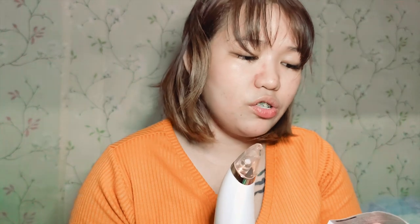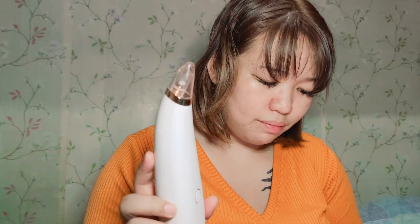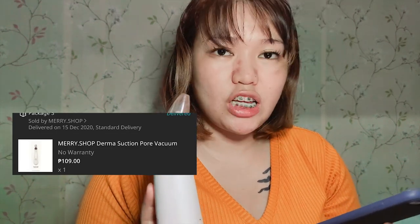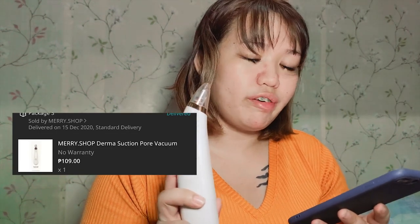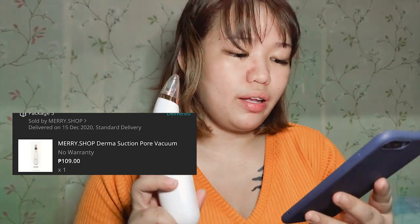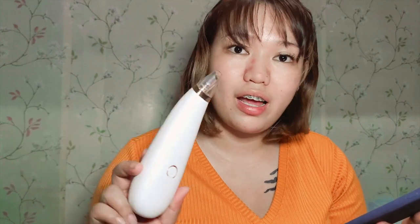So, ayun, maganda siya kasi nakita nyo naman kanina, di ba? Natanggal talaga yung mga residue dito sa mga ilaw ko. And it's really satisfying. Ayan. So, itong blackhead derma suction pore vacuum na to, na nakalagay sa Lazada yung name is derma suction pore vacuum, binili ko siya sa MERRY.SHOP and 109 pesos lang siya.